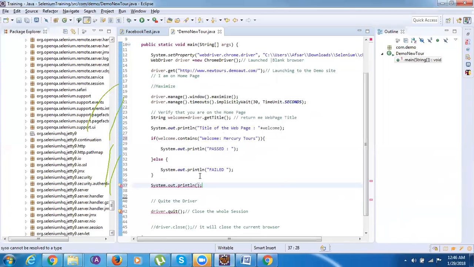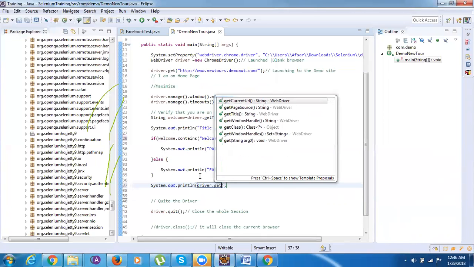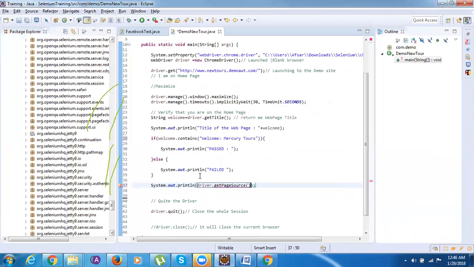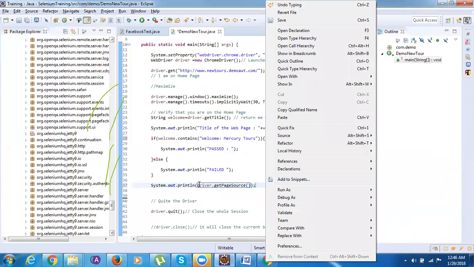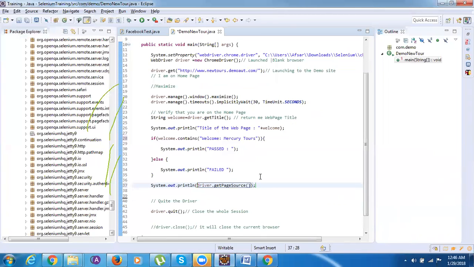Here I'll be writing driver dot get page source, and I'll print it.